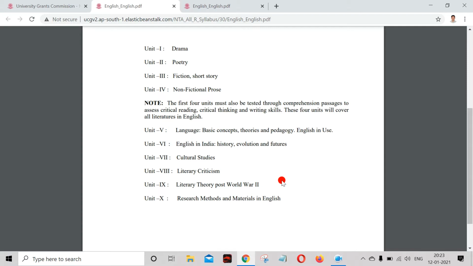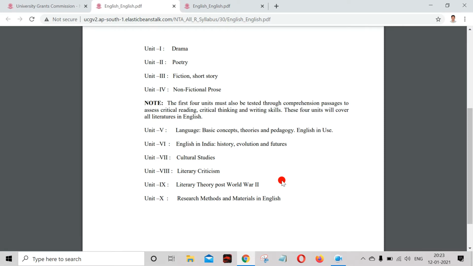Next, you have literary criticism. Actually, you already had this in the previous syllabus, but again here you have unit number 8, literary criticism. And dear students, literary criticism again is a vast area. You have to study different types of theories, different types of criticism, and again I would suggest you go through the history of literary criticism, right from the Greek masters Aristotle and Plato, and come to the English masters. There are many critiques you will find in literary criticism that you have to study.